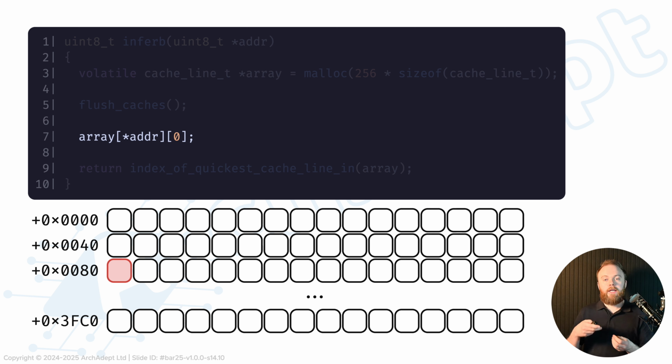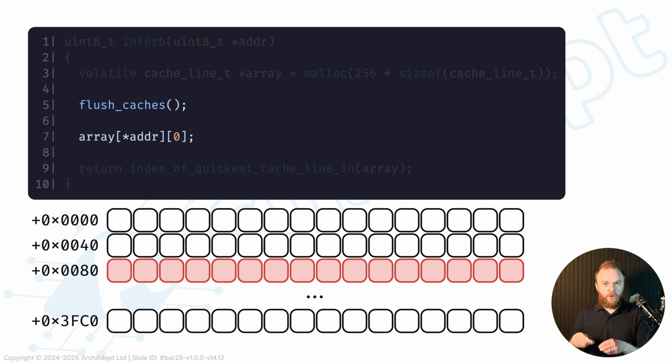So for example, if the value of the byte in memory is 2, then we're going to be trying to load the first word of the cache line at index 2 from our array, which is this red square here. And that load is going to pull that entire second cache line into the cache. So all of these red squares here will now be in the cache.